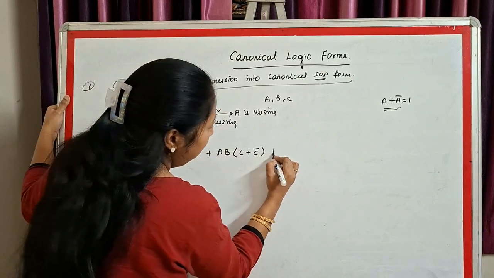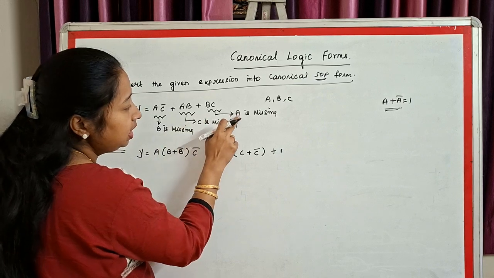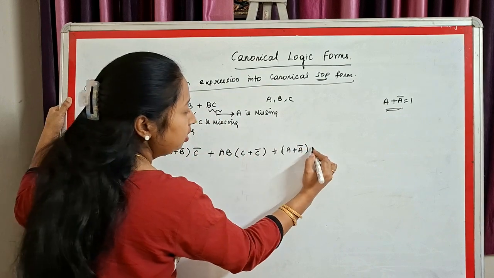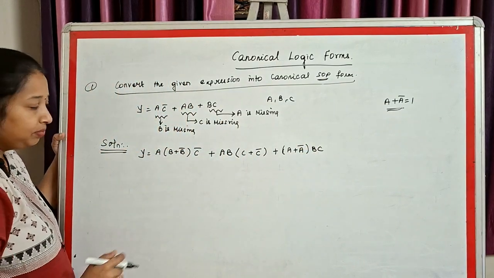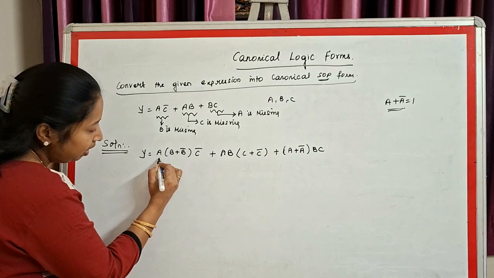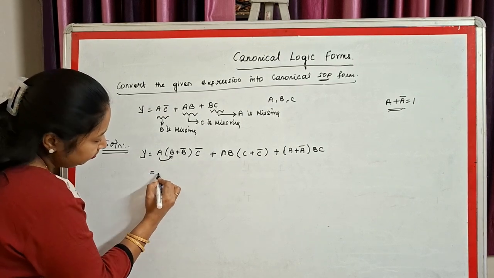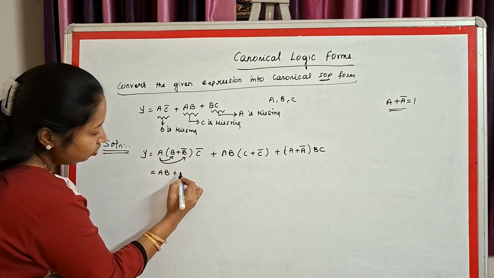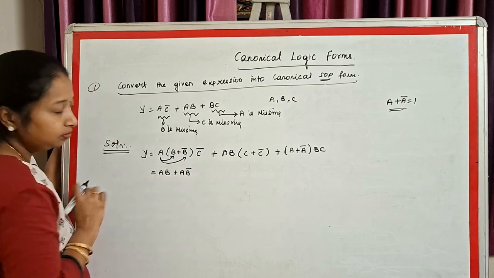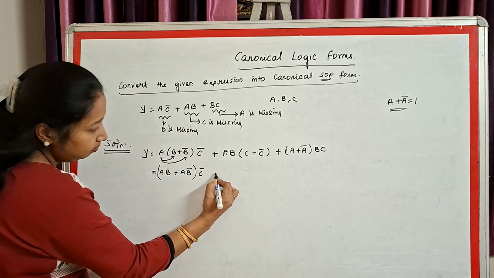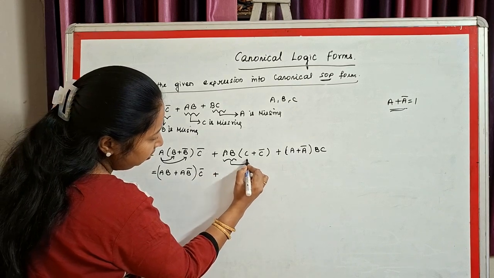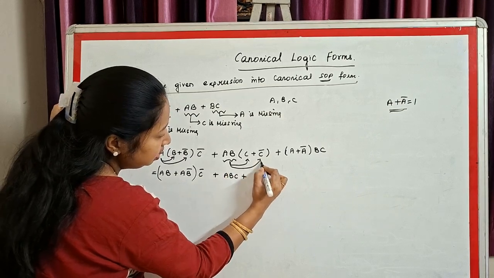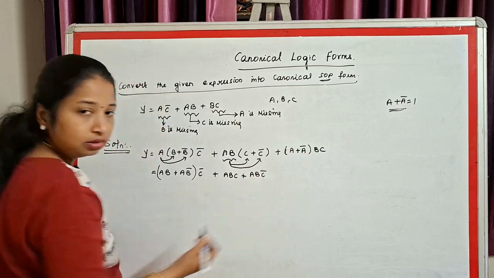Clear? And coming to the last term, which variable is missing here? A is missing. So I'll write A plus A bar into the remaining term. I'll write it as such. Is it clear? Now, can I do a multiplication here? I'm going to multiply this term with this term. It is AB plus, and then with A, I'm going to multiply the second term. That is AB bar, the entire term, into C bar plus. Here again, this entire term I'm going to multiply with C first. So it will be ABC, and then I'm going to multiply it with the second term, which is ABC bar. Is it clear?